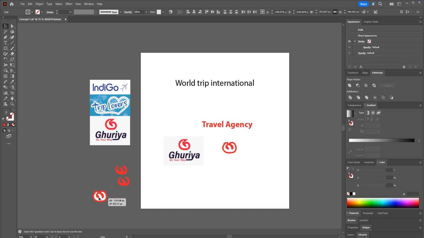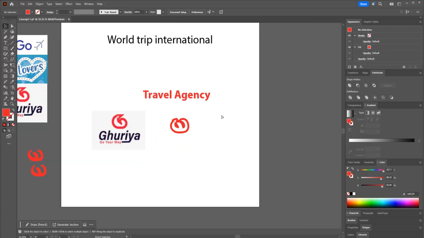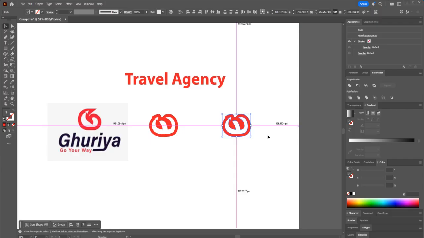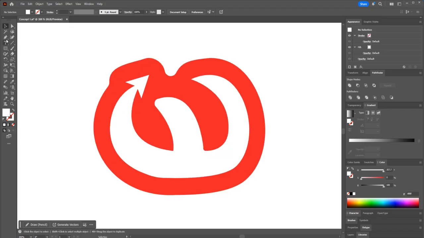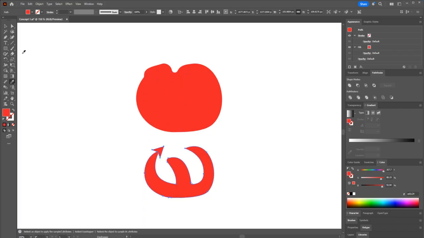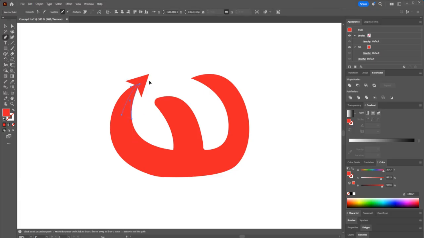So just bring it like this, and now we can place something here. Let's see what we can do. We have the first icon like this, and we will design one more icon which has the same vibe but is a different thing. So let's start with the W letter, just fill it with the color, and now we have to make this paper plane look like this one.